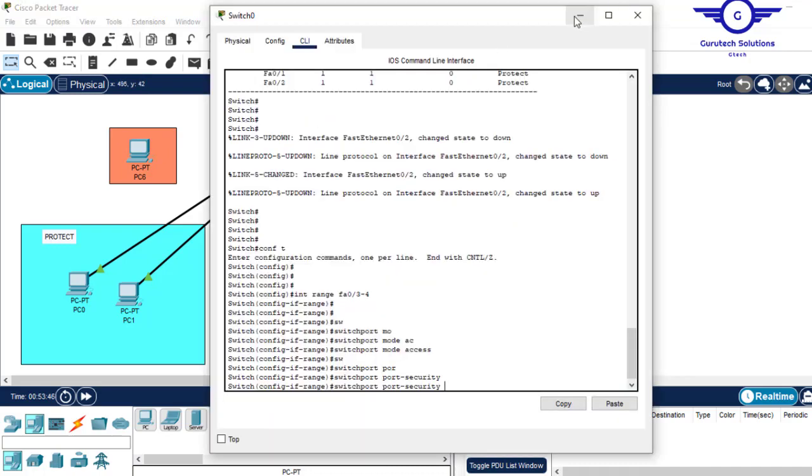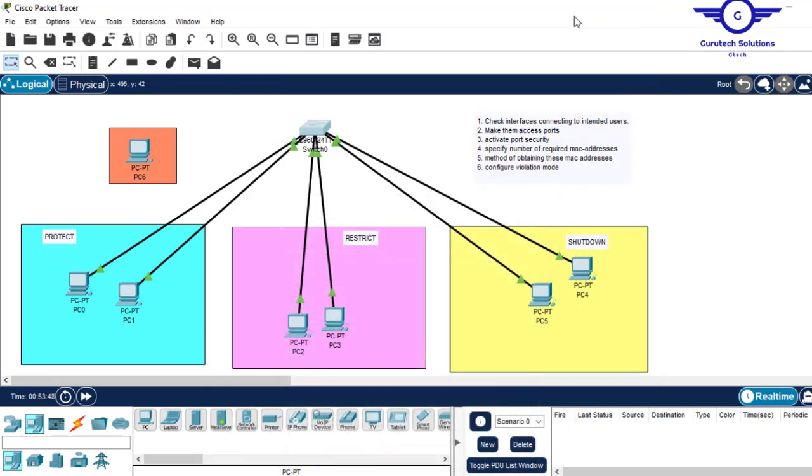So my question is, when you're determining the maximum MAC address, does that mean it's only that device which will be accessible at that time? When you're saying specify the number of MAC addresses, what does it mean?